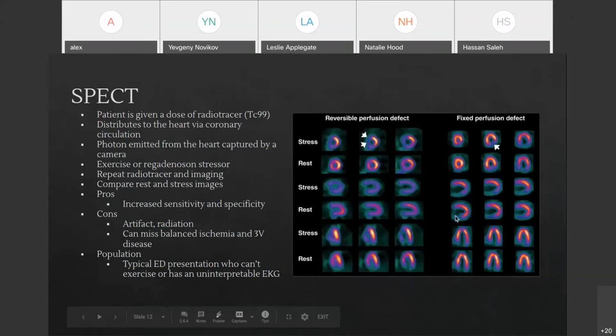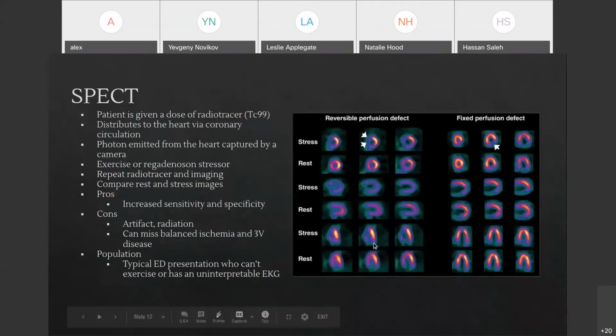So we've got two different sets of images over here. This is what it looks like when we actually compare them. So on the left, you've got a reversible perfusion defect. This is the short axis of the LV along the bottom. This is rest. This is stress. Short axis again here. And you can see once you get to the mid-myocardium, you have dropout of the anteroseptum, the whole septum, and the inferoseptum. So it's normal at rest, worse at stress. You'd call that a reversible defect.